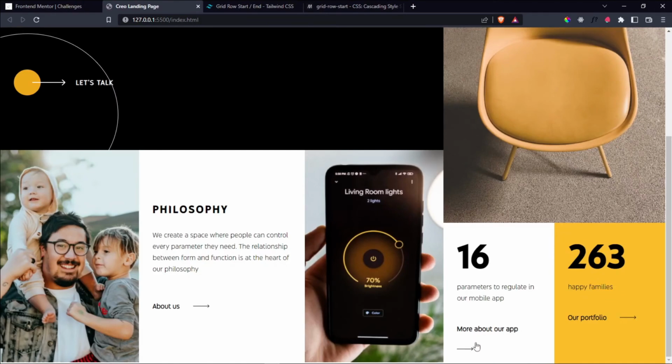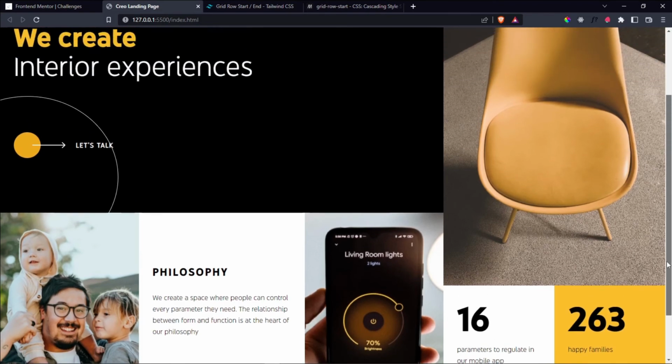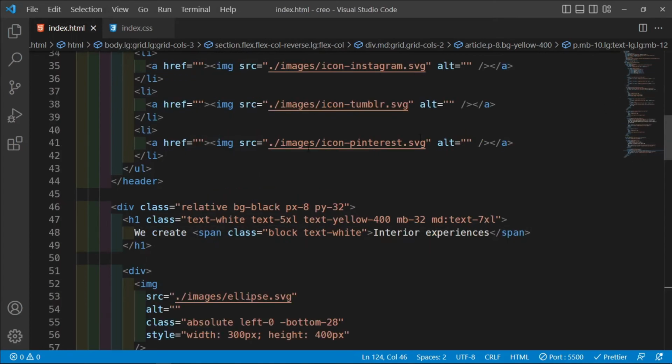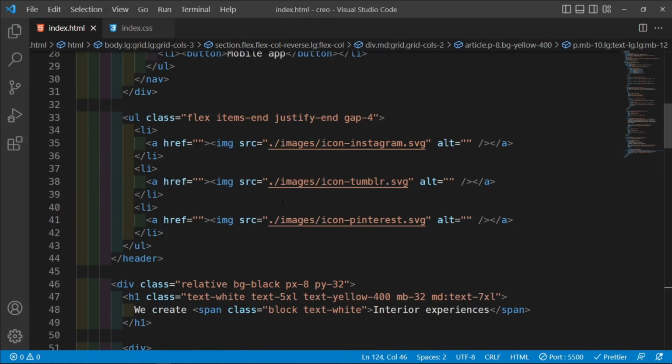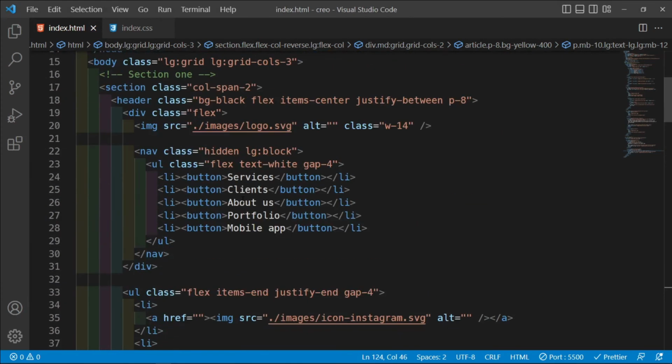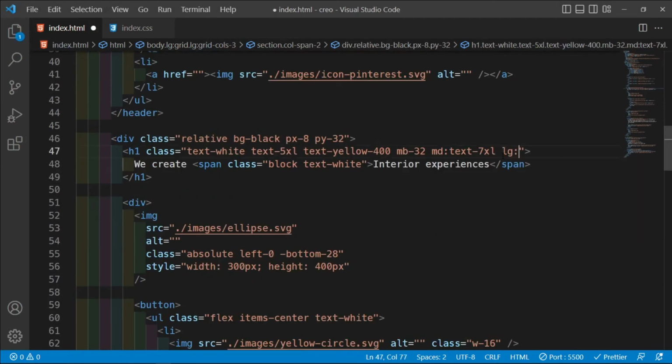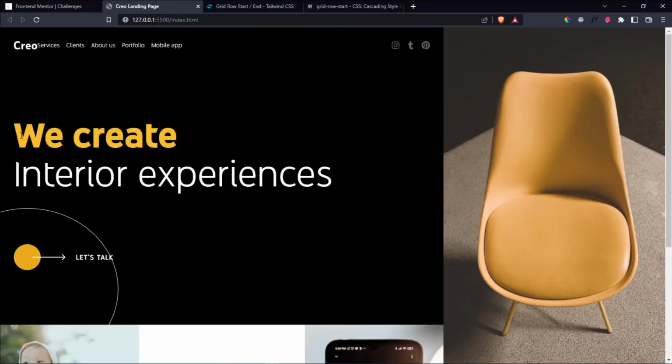Okay, and you can see this is the thing about flex wrap. Now this has technically reached the end because it has a gap, so it automatically goes into the next line instead of overflowing into this other article. Okay, so now let's make this heading bigger. I don't know whether you can get it to be bigger than this anyways. We can make it 8XL, but that's not as big as you would expect. For large screens, then text dash 8XL. I mean, it's not as large as we would expect it.